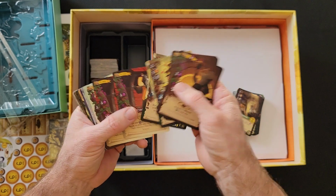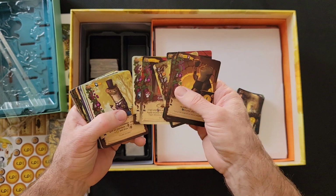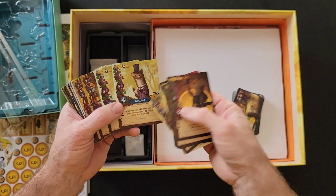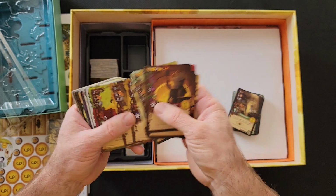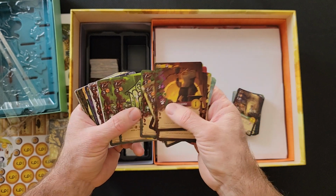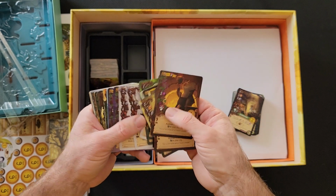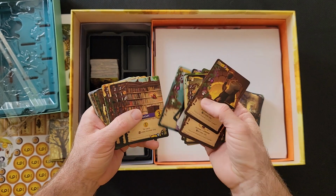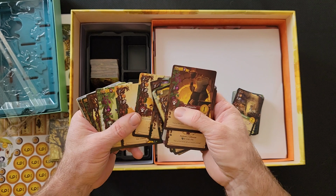So yeah, it looks like it's just a bunch more characters that you have to play with that do different things. There's the little weasel, and he's the diplomat. That's awesome. All right, I'm not supposed to be reading these, just kind of showing you guys the art really quick. And there's a lot of cards. A lot of cards. So many cards. I don't know when the cards are gonna stop.